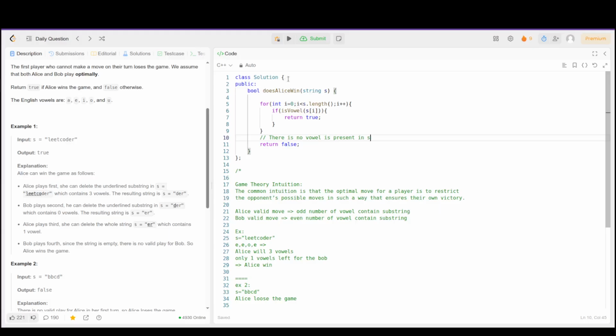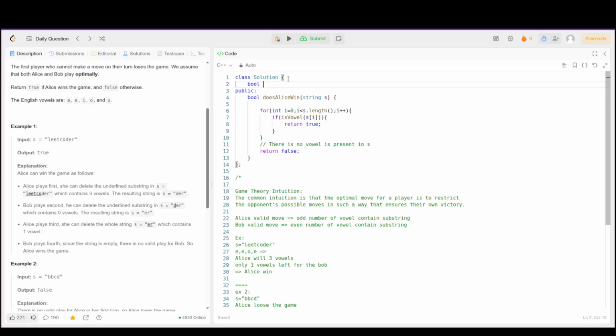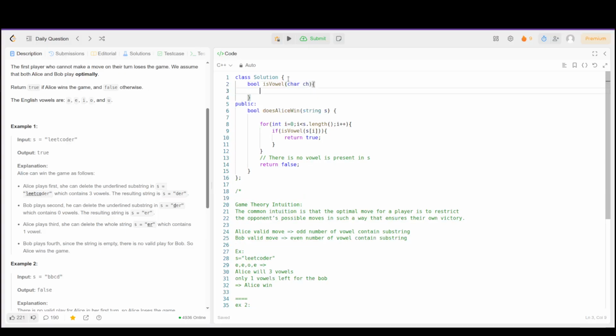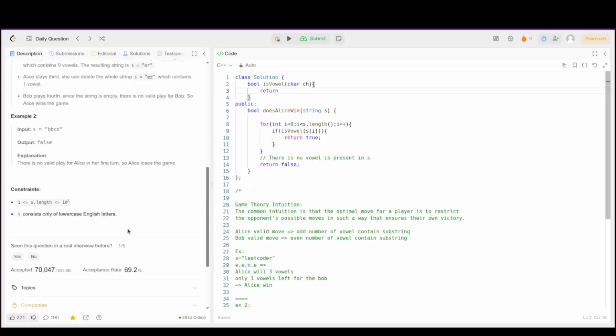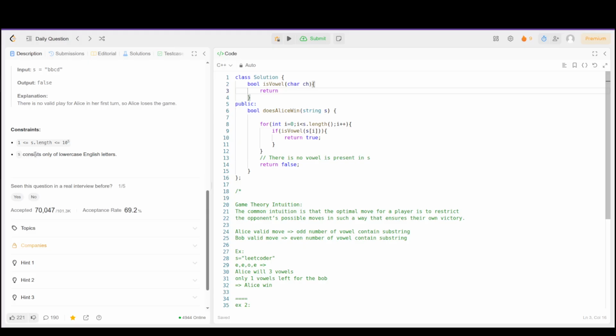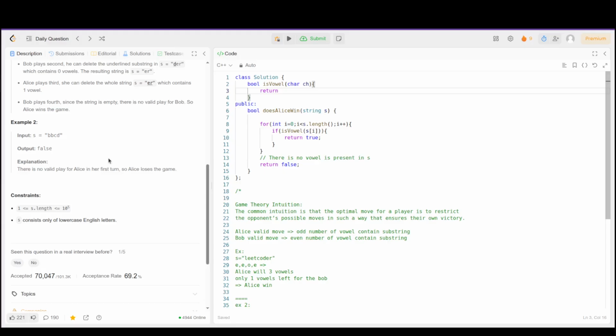And we have to define this function also, boolean isVowel, that takes a character ch. It will return whether it is a vowel. As it is given that S consists of only lowercase English letters, we only consider lowercase.